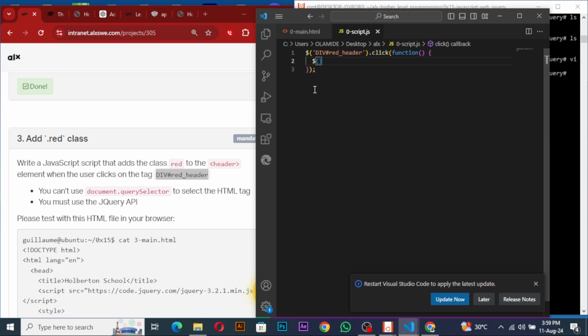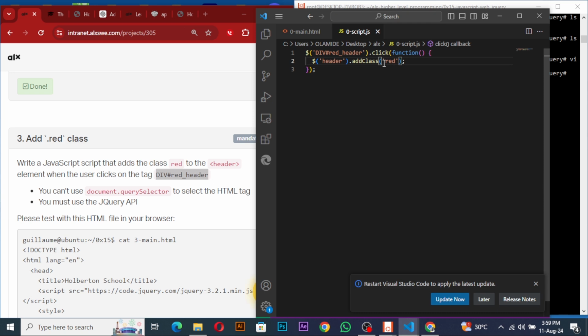So now we open braces. So what do we need to do? Write a JavaScript that adds class. So we want to add class to this one, so that's what we're doing. So to add class, we're going to use the addClass event. So we are adding class to which guy? We're adding class to the header. So I would say my header is here. That's what I want to select, and then I would say dot addClass. Okay, so remember that the C is capitalized over here. So in jQuery, the first letters are in small letter, and then this one will be in capital letter. So that's the event, and then we'll close it with semicolon. And we are adding what class to that header? We're adding red.